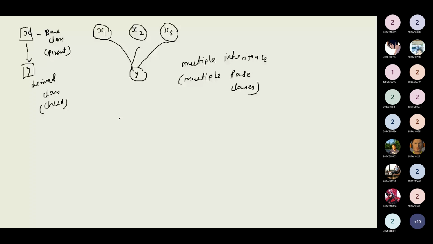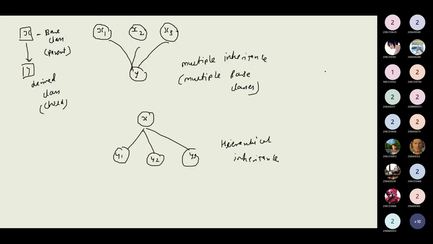Reversely we can say, when we have a single base class but multiple derived classes, then undoubtedly I'm pretty sure you know this example is known as, can anyone tell me right now, this is what? Hierarchical inheritance.